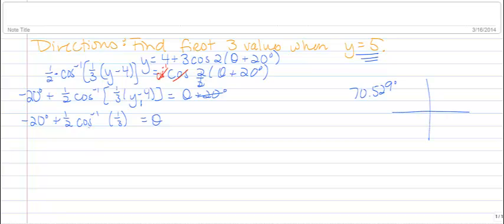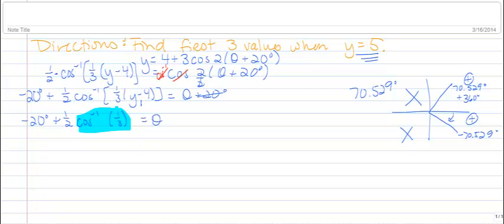So in terms of degrees, think back to inverse cosine, you guys. What do we know? It's going to give us a positive value. So we know cosine is positive in the first and fourth quadrants. So we know we're going to have a value here. We're going to have a value here. Obviously, this one is going to be our 70.529 degrees. This one down here is just going to be our negative 70.529 degrees. So in order to represent that, we need to have both of these values, but also don't forget plus 360 degrees n. We need to have that for both. And obviously, you could write this as plus or minus, which we're about to do.